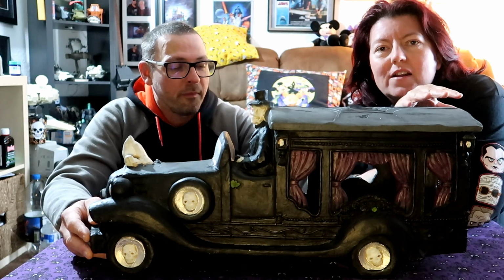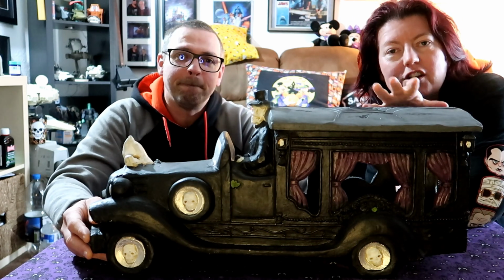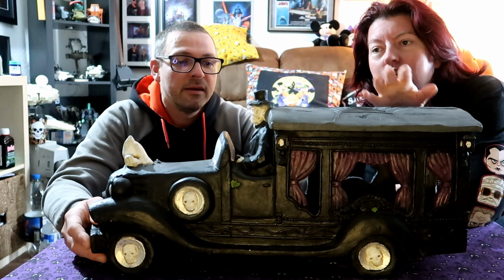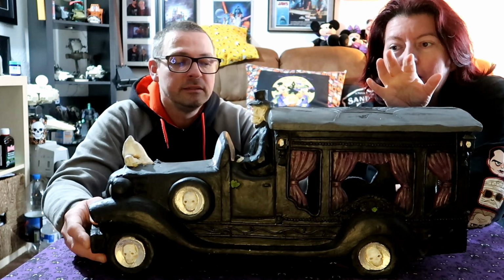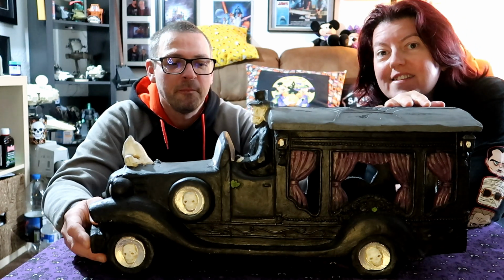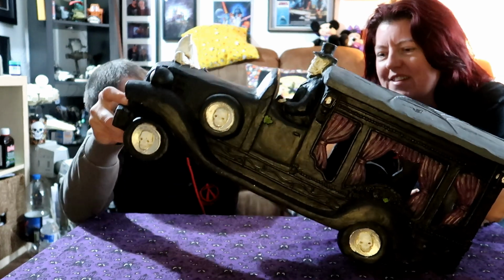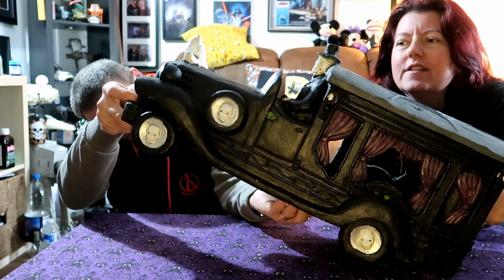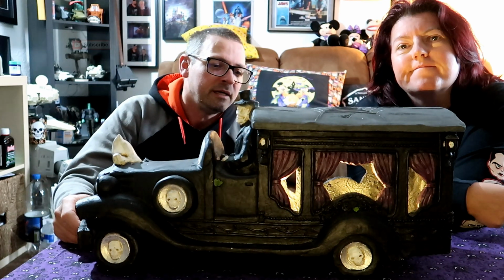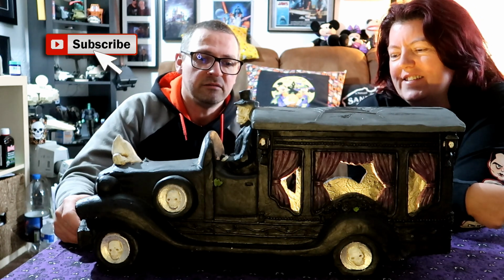Every time near Halloween, it's usually me, but this time it's a team effort. I usually tweak a Halloween decoration or ornament, but this year it's this. It does light up, if we can find the switch. There we go. But it's just one little LED bulb in there that just does nothing.